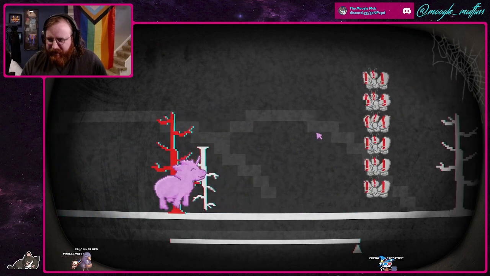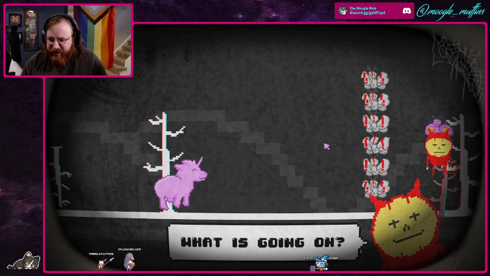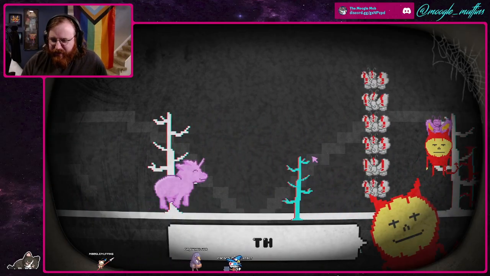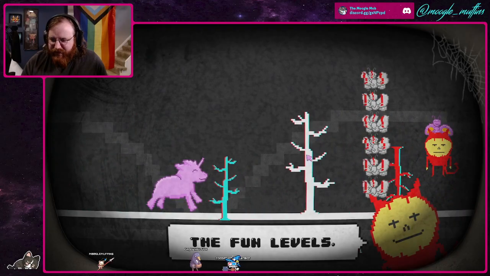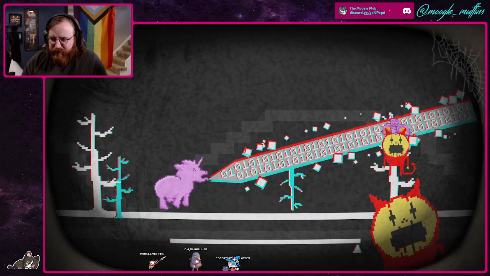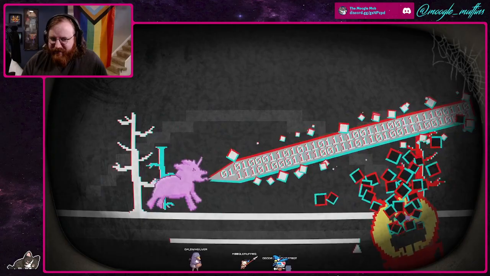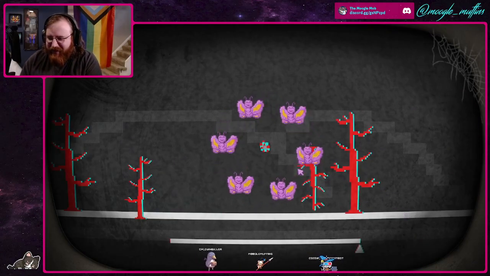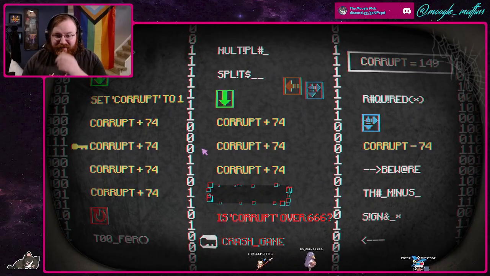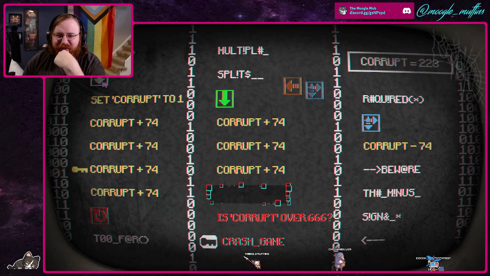Accidentally. What is going on? Okay, just stop. You already beat the fun levels. Oops. You killed Louie. We sure did. Oh boy. Alright, set corrupt to 1. Is corrupt over... Okay, we gotta get corrupt over 666.